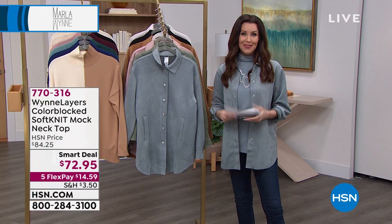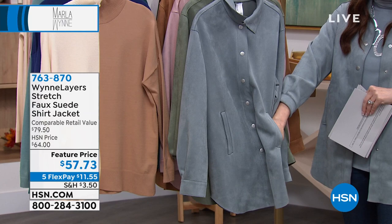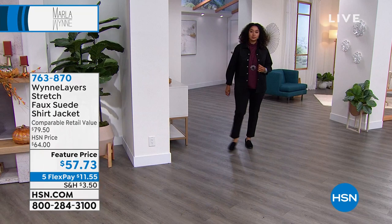Now this is the jacket. You can wear it as a shirt if you like to — the fabric is so fine you could tuck it in if you wanted to. Wear this as your perfect third piece. Nice snap buttons. It has that raw edge finish that looks just like the nicest suede. It feels incredible. It's got great snaps at the wrist as well, and you can roll it up or wear it all the way down.